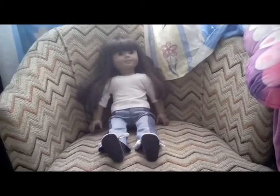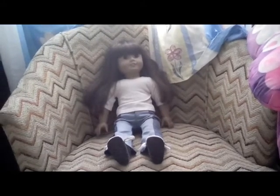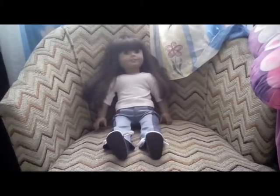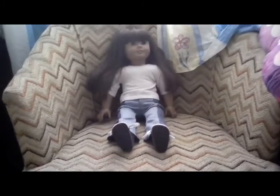My next doll is Heather Lopez, and she's a Pleasant Company doll, which is really special because Pleasant doesn't work with American Girl anymore — so she's one of the original American Girl Today dolls. I got her on eBay. The reason I named her Heather is because she looks like a girl I went to school with who wasn't very nice, but this Heather is totally different — very friendly, will loan you anything, and doesn't make anyone feel bad about themselves.